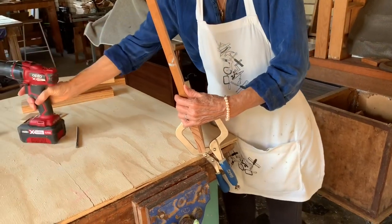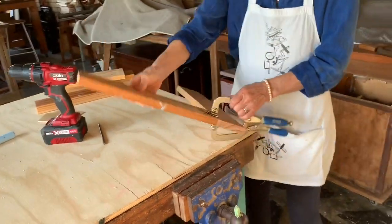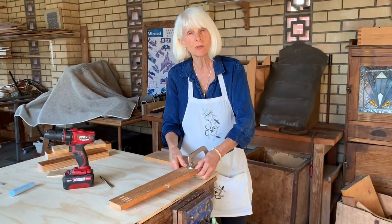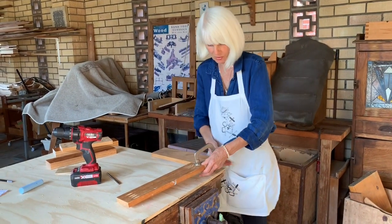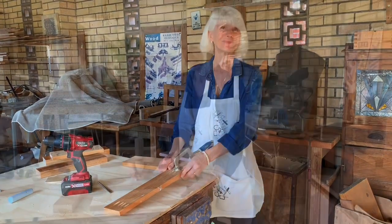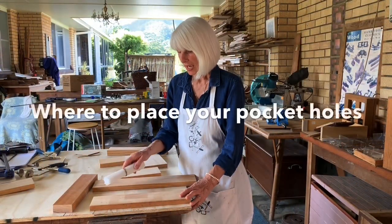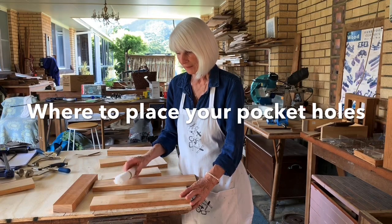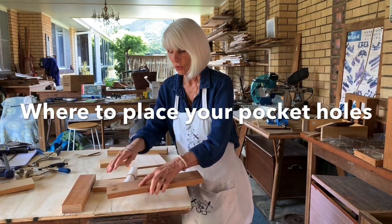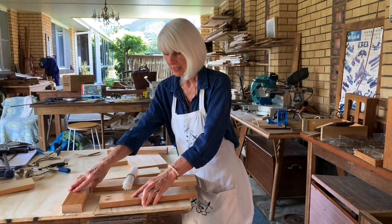So clamping up again is tricky, but it's definitely worthwhile getting it just right. You'll get a really good result. So that's just another way to join wood, that you need it to be flush. I will show you how to join your wood together so that it is strong, and that you're making sure you're putting your pockets in the right piece.